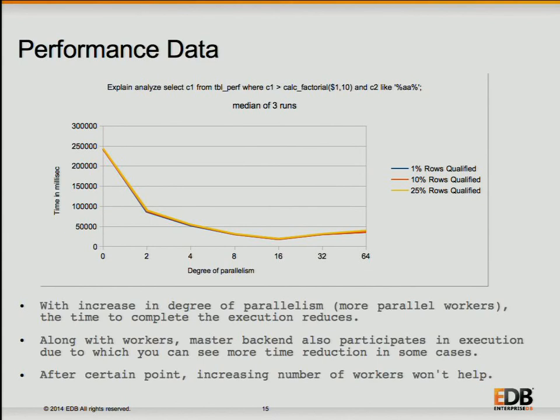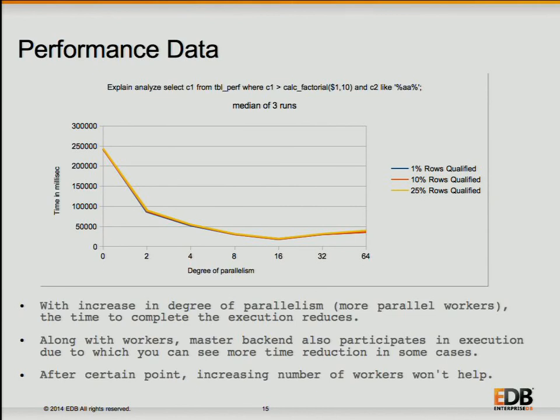Does this test case involve real I/O or only cache access? There is no disk access in this. There is disk access? Because this is so much data, right? Kind of 30 million rows are there, and 1,000 row size per tuple. That's not very big. That's only 30 gigs. 30 gigs, so how much shared buffers will be there? No, but that doesn't mean you're doing I/O. Yeah, I mean, that machine has a gajillion bytes of memory in it. It all ought to be in the file system cache.